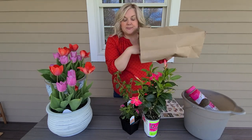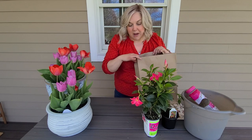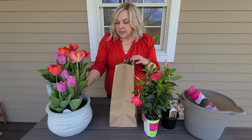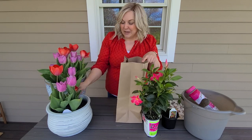I'm placing the bulbs in a paper bag to hang out in my basement in a cool spot until I decide what to do with them. I'll either discard them or throw them in my vegetable garden in a raised bed in the fall. Tulip bulbs sometimes perennialize but can be unreliable — you might just get foliage.